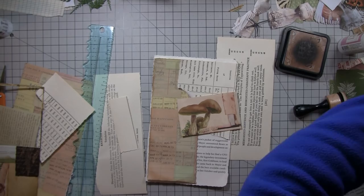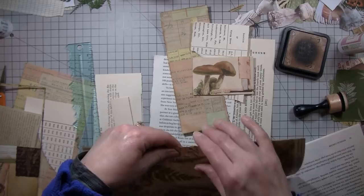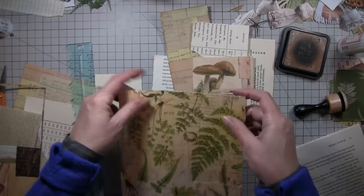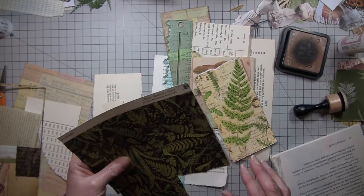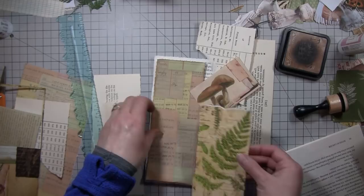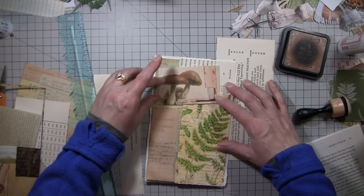Some of this would work. This is Graphic 45. On which side? I love this great big fern right here. I'm almost out of this. These sad days. That was a cool stack. I don't remember, what was this one called? Nature sketchbook. That was a good one. Super good one. Something like that might work.